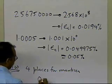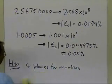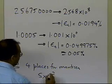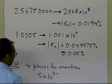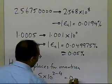So if I put, take a zero, if I take 5, if I take 5 times 10 to the power 2 minus 4, what do I get? I get 0.05.